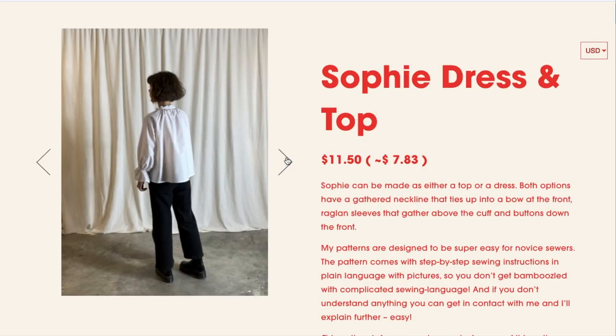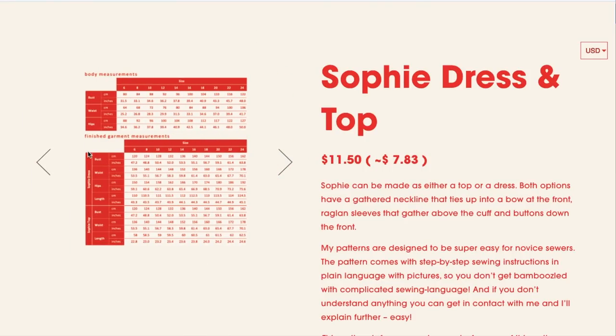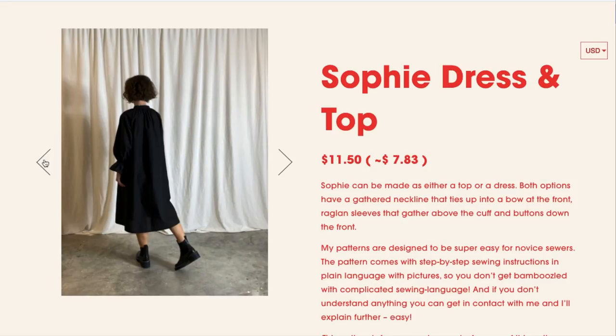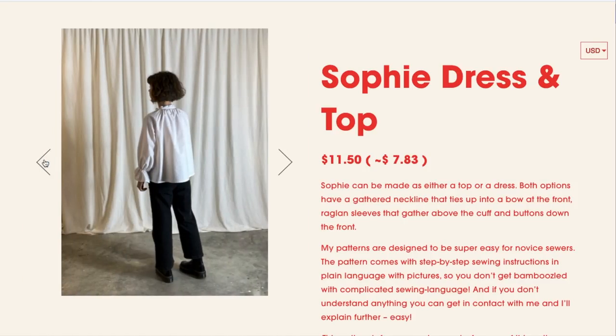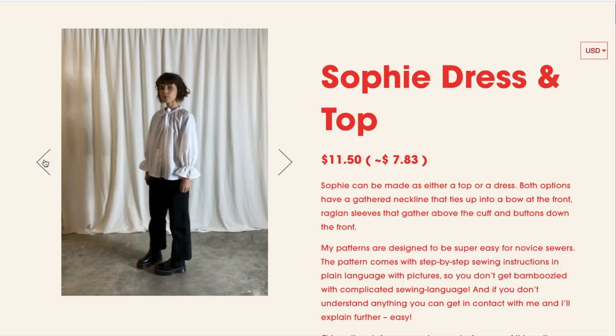I really like the black version. And I think too, if you made it out of something that wasn't as harsh of a fabric, like an eyelet or something with a little bit of detail to it. Not a print. I think a print would be a lot for all these gathers that are going on, but a solid with some kind of detail might take it away from this, like in some ways it looks childish, in some ways it looks clownish.